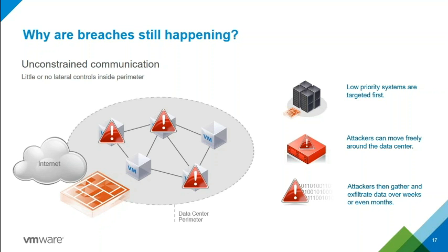It could be a SQL injection attack. It could be a VDI platform that somebody's managed to access because they've stolen someone's smart card, or they were able to get someone's password, or even just use social engineering to get the person's password. And guess what? Once they've done that, they're inside your network. The network that we thought was always secure. So they got into your crown jewels.